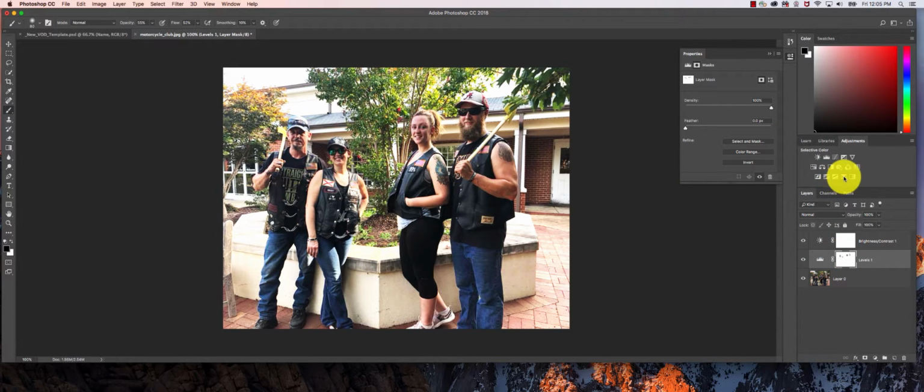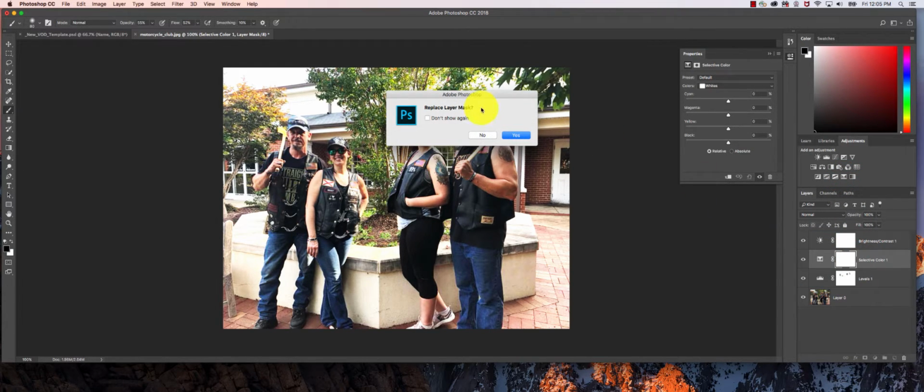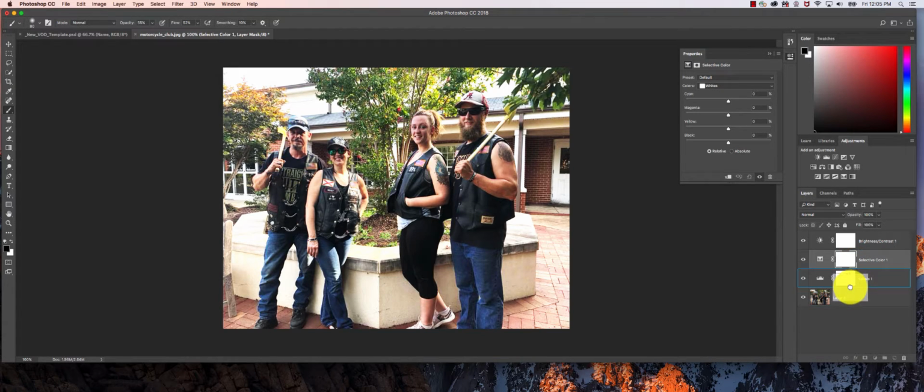I might also add a selective color layer at some point in here. Oh, no, it's not what I wanted to do. Whatever, it should probably work regardless. Let's see if I can get some magenta out of there. Yeah, I could see it change in her face a little bit.